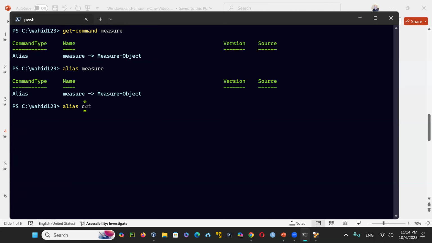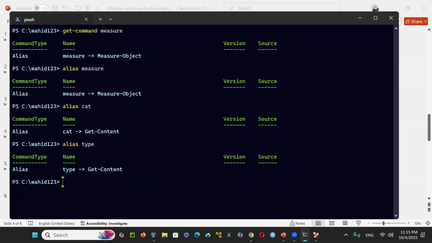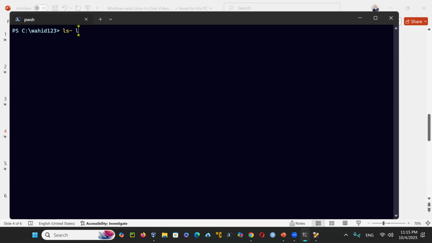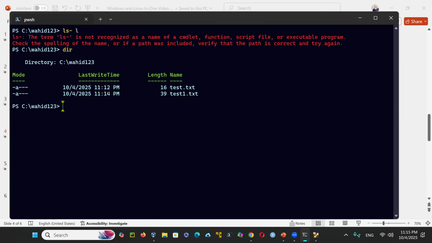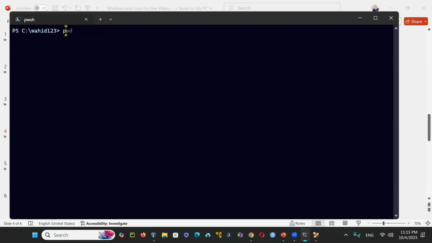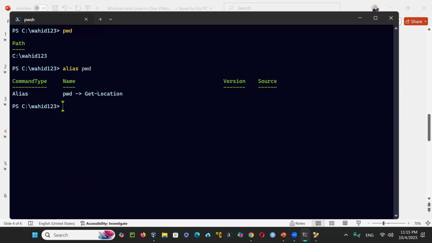Similarly, the alias cat is Get-Content, or type is Get-Content. So whether you type cat, type or Get-Content, it will display the content of the file on PowerShell. If I do pwd, print working directory, remember pwd is an alias pointing to Get-Location. So if I go to C:/ and then do pwd, it's similar to typing Get-Location.